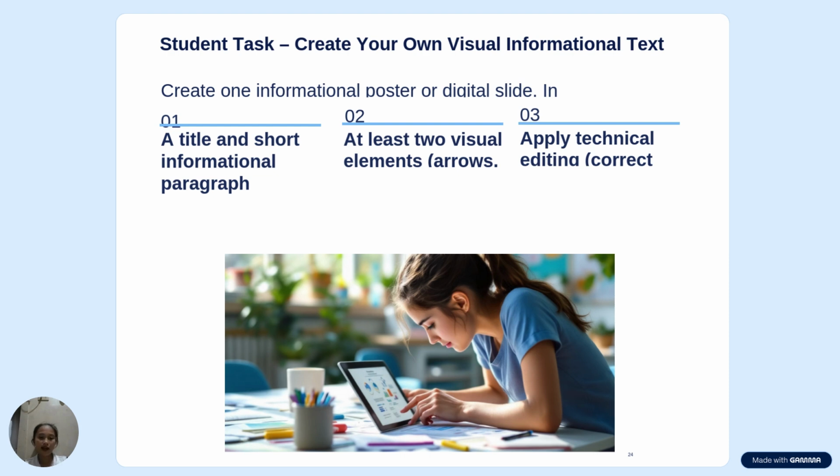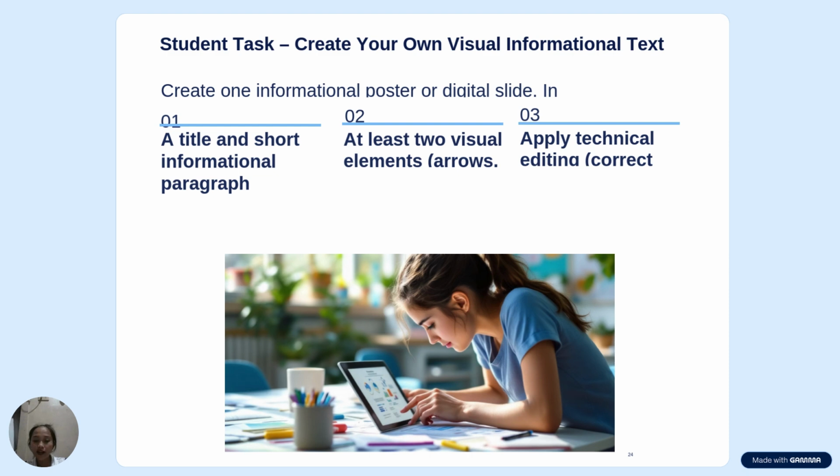So in this task, you don't need to make an animation. Just design a concept for one. Describe what will move, when it will move, and how the movement helps explain your topic. So again, in this task, you don't need to make animation.